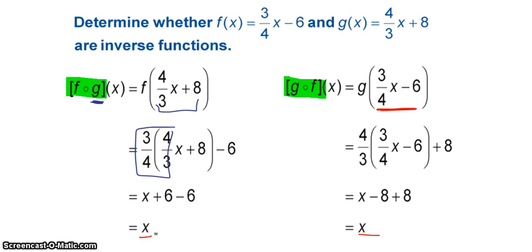Again, you cannot just go, oh, I'm going to switch x and y, and I'm just going to find the inverse for this one. If it matches the other one, I'm okay. You won't get any points for that. No points. You need to do the composition in both directions. And like I said, if you have fractions, typically it works out nicely.